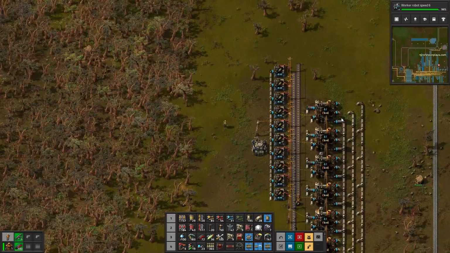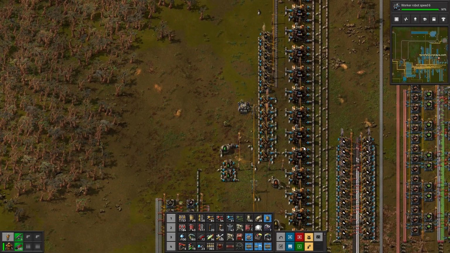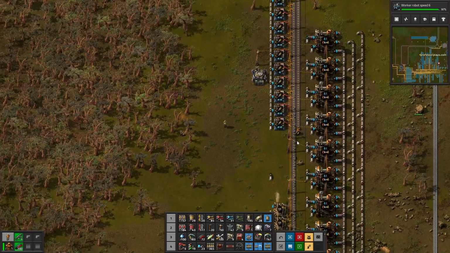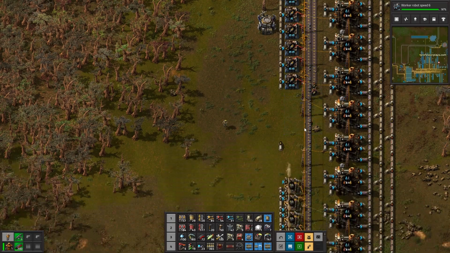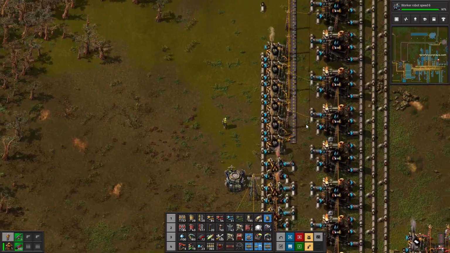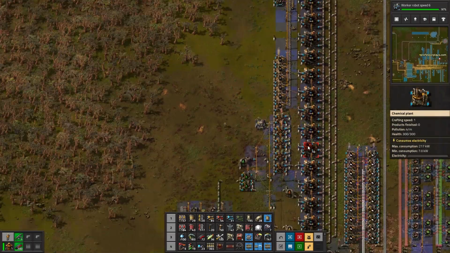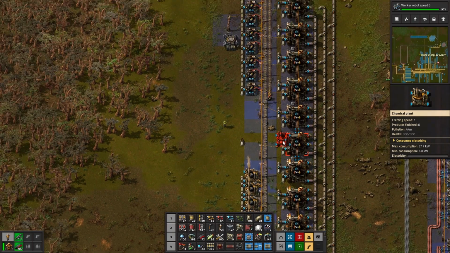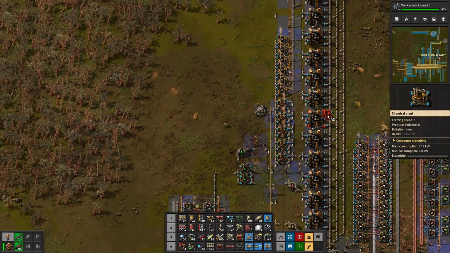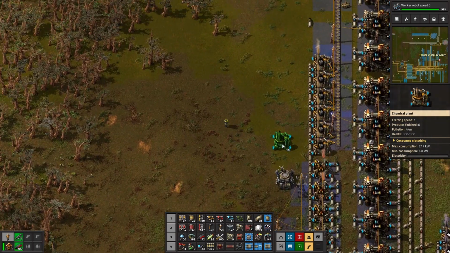Okay. So this, what I did in my... I think it's in my blueprints, my oil processing blueprint. I put some machines somewhere to make solid fuel from petroleum gas. Let's do that. Where should I put them? I want to put the solid fuel on this belt right here. And I need petroleum gas to go in there. I could put it here.